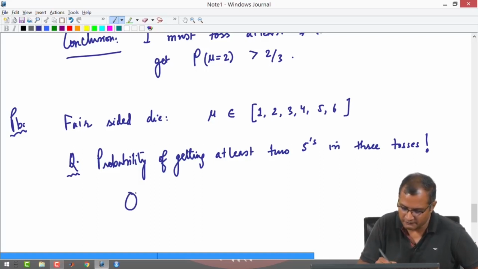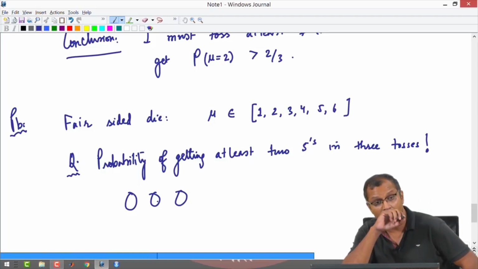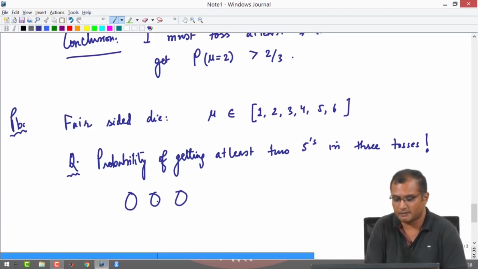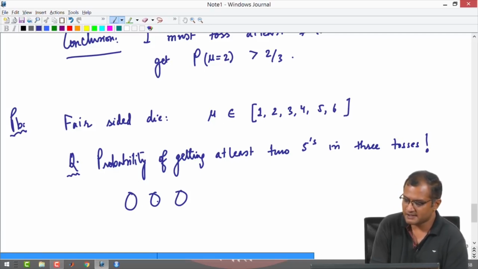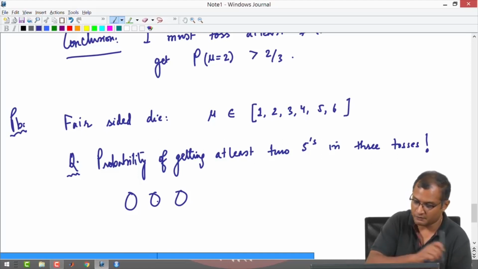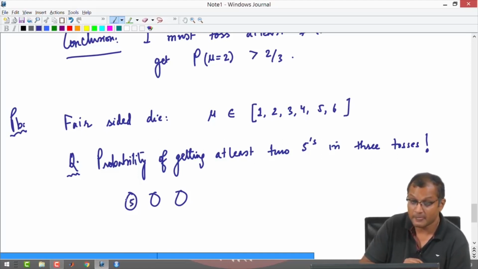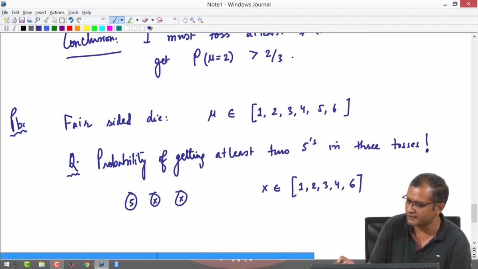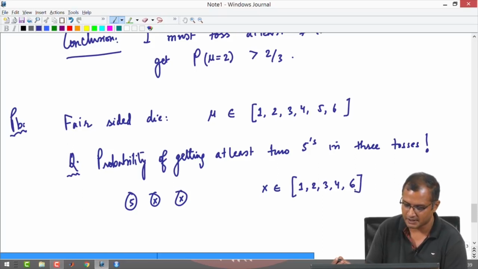So, basically you are tossing it the first time, tossing it the second time, tossing it the third time. You have tossed this fair six-faced die 3 times, and what is being asked is that you should tell me the probability of at least getting 2 5s, which means I could get a 5 here and something else here, okay. So, this something else basically means that you could be getting 1, 2, 3, 4 and 6, not a 5, okay, 5 is absent.